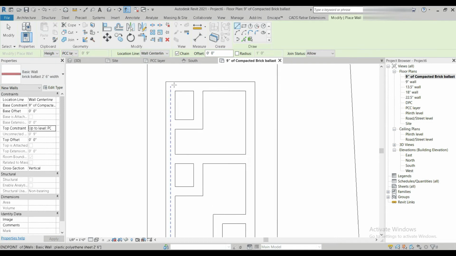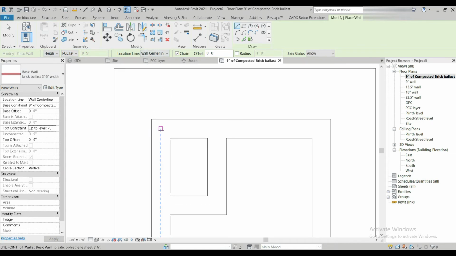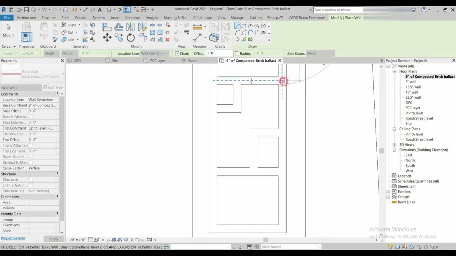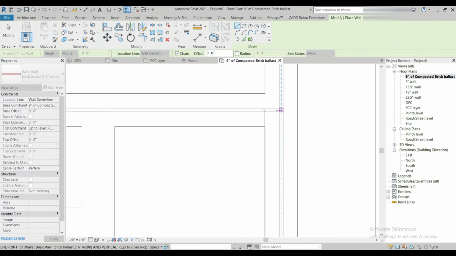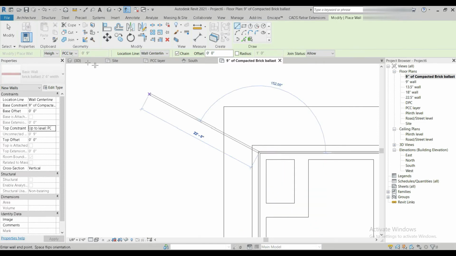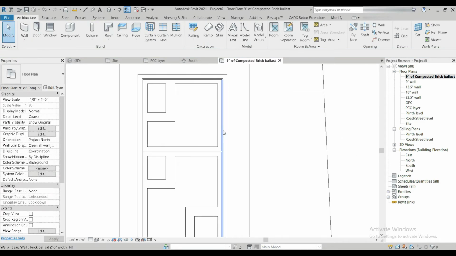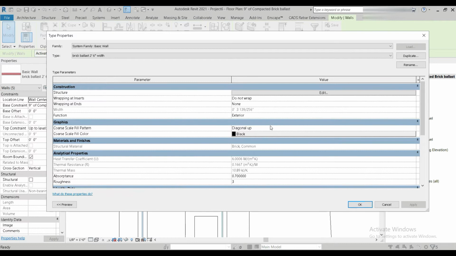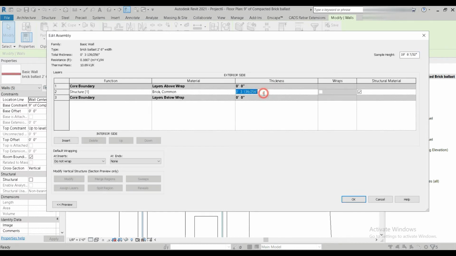So now the location has to be wall center line. Okay, now let's choose this, right click, select visible in view, and I forgot to change the width of this, so it's 2 feet and 6 inches.